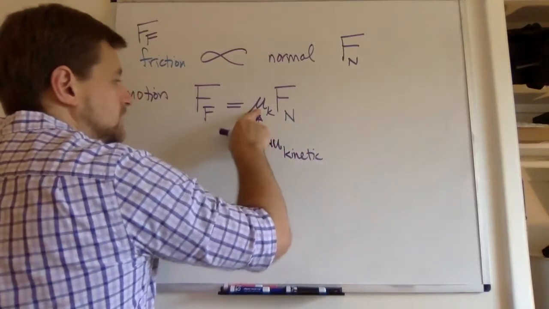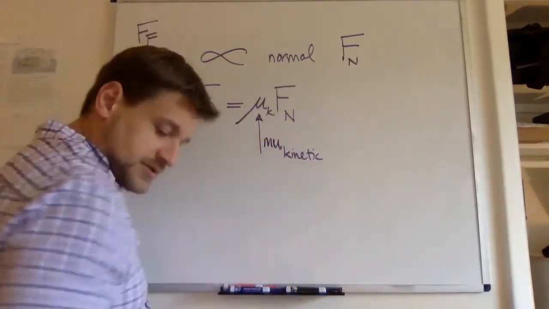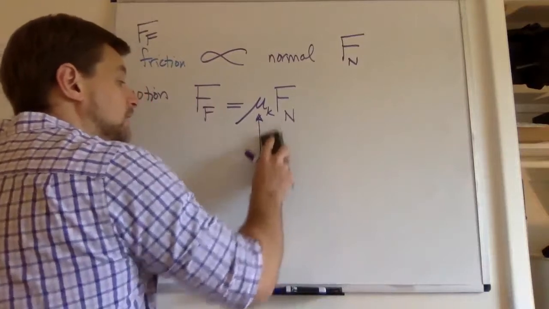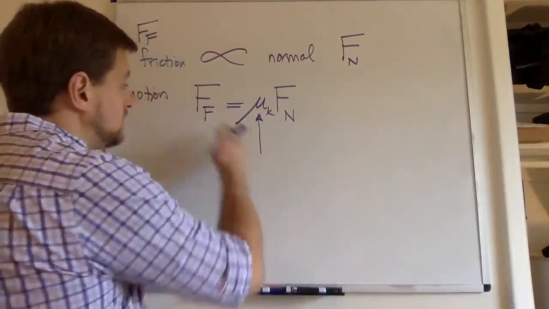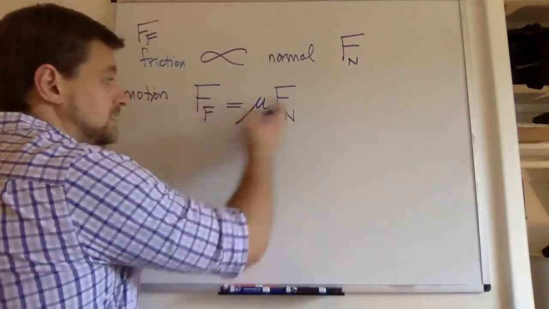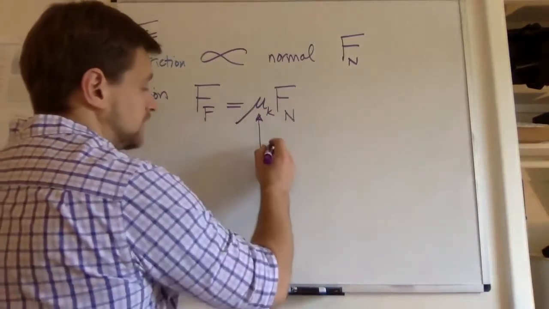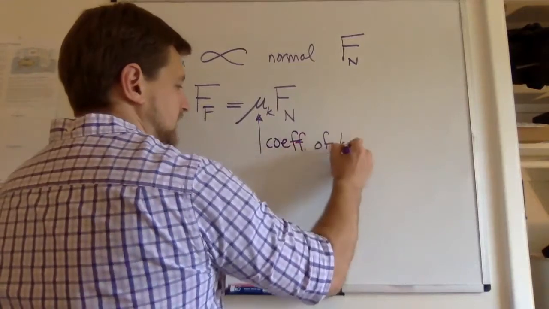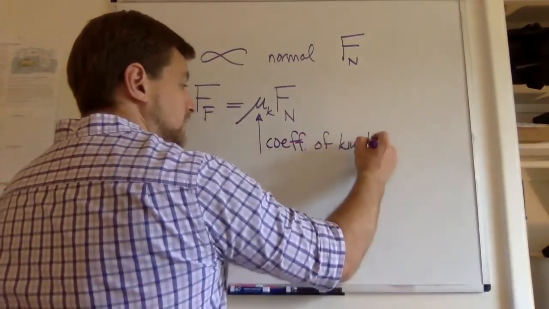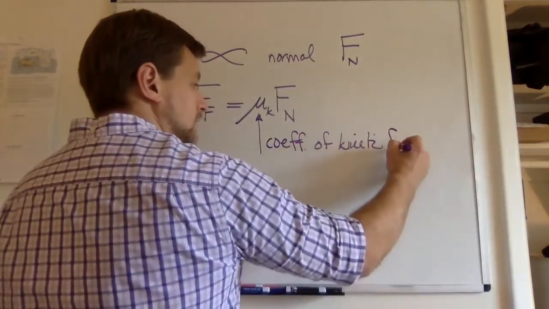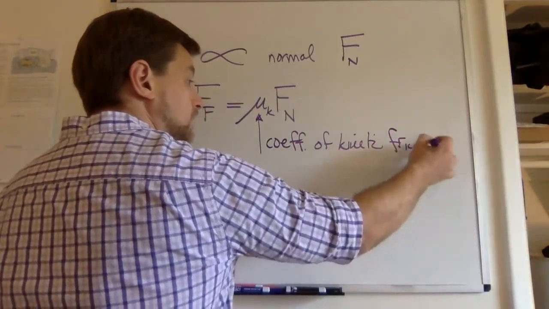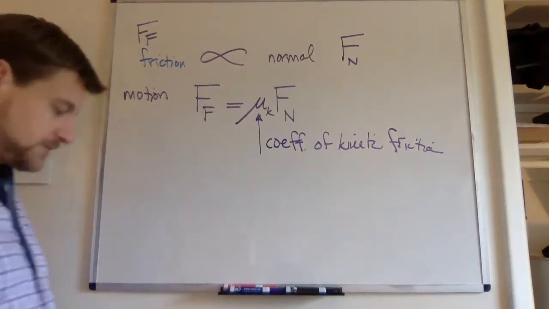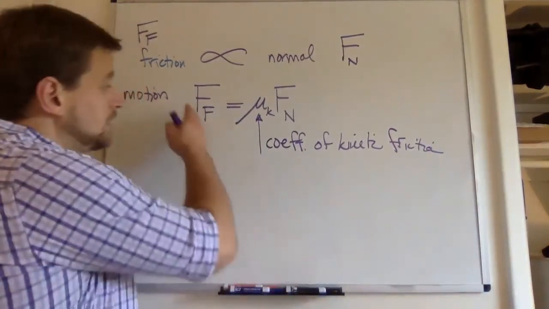The coefficient of friction is what this is called, and it's a thing that we look up. We can characterize the relationship between the frictional force and the normal force when we do it this way, with the coefficient of kinetic friction. It's something we look up in a table, or something we can solve for if we know the normal and the friction. We can solve for that variable, that number.